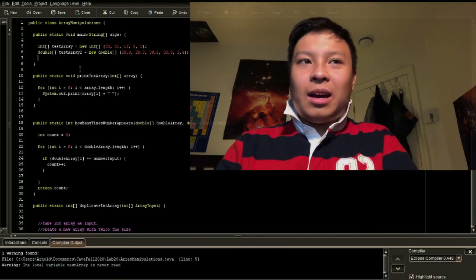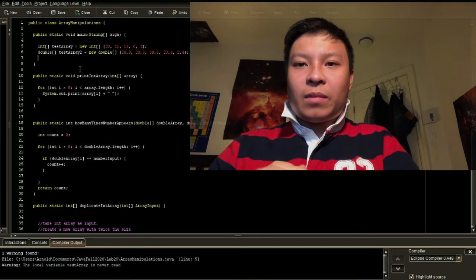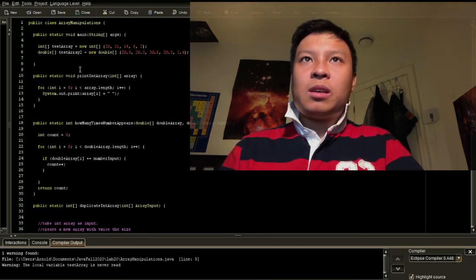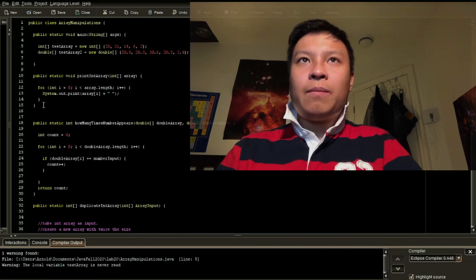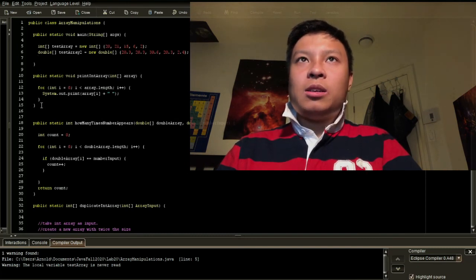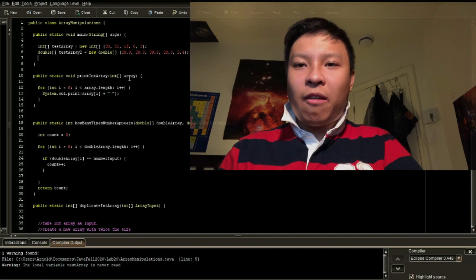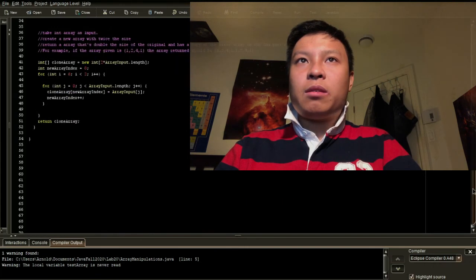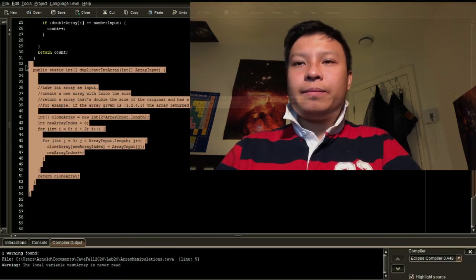Okay, so I have taken some time. I just cut some parts because I had to create a small method to print out the whole array so that I could see the exact values of any array that I printed. So I created a method that creates a duplicate array.